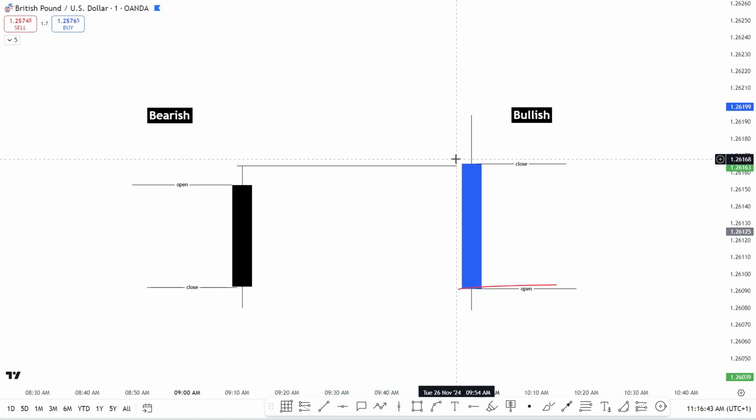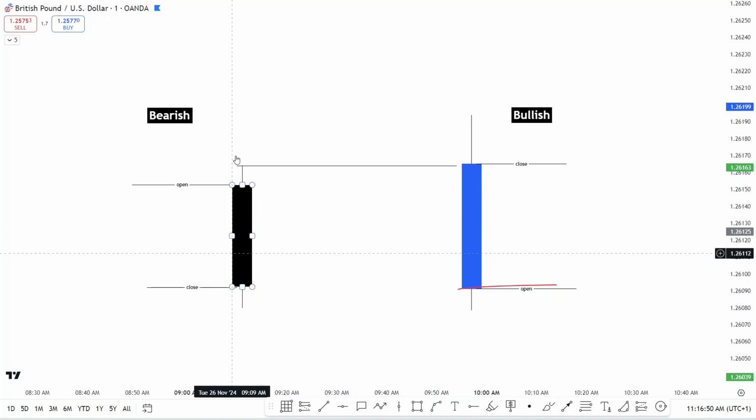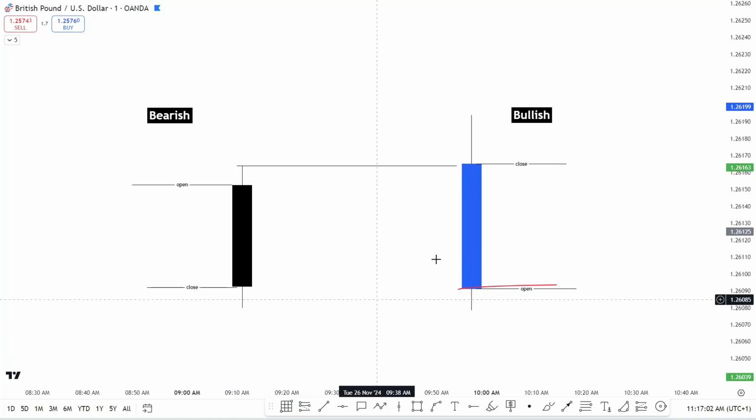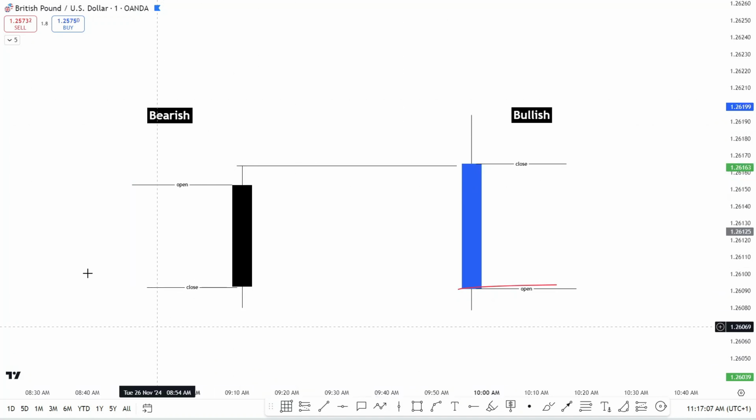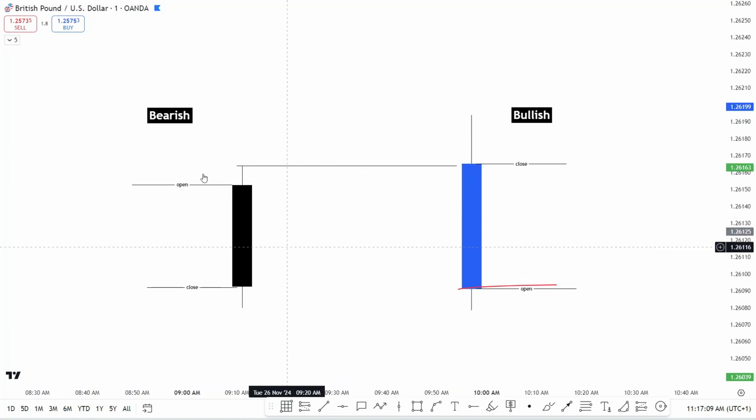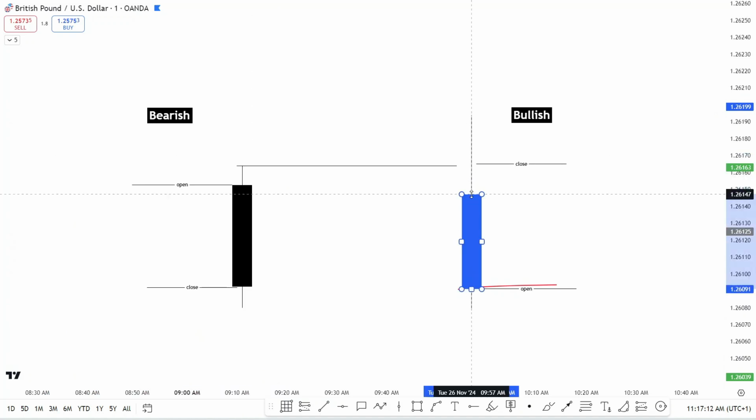Once we are able to identify our break of structure, one way to know your break of structure is valid is through pullbacks. First we have to identify the highest point and the lowest point of our main candle. In this case, this is our main candle, so we have the highest point and the lowest point. The next candle should be able to take either of the two sides. If price fails to take either side, let me give you an example. I know it's quite far. Let's say price does something like this.